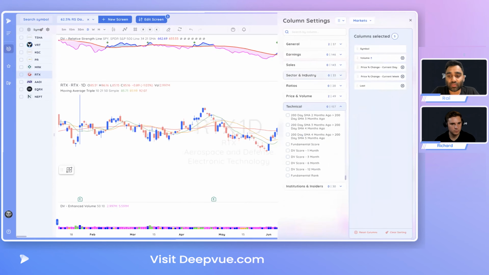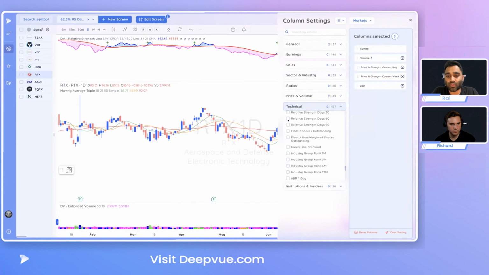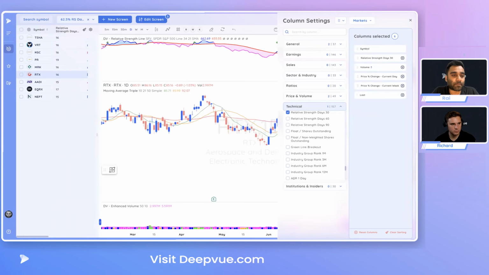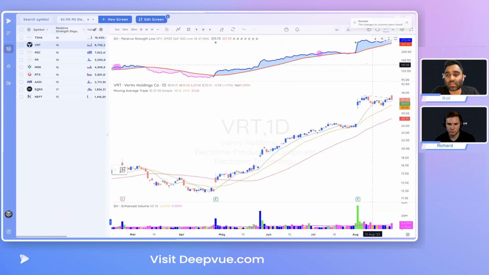Another thing I like to do when I'm scanning is add it as a column as well. If I type in relative strength days, it will show up as a column. So I could say, over the past 30 days, VRT has exhibited relative strength 16 out of the 30. And we can express this as a percentage in the future as well. And then I also want to get it on the charts itself, so that you could have the percentage of RS days over a span of anywhere from 5 to 90 visually show on the charts in future updates.